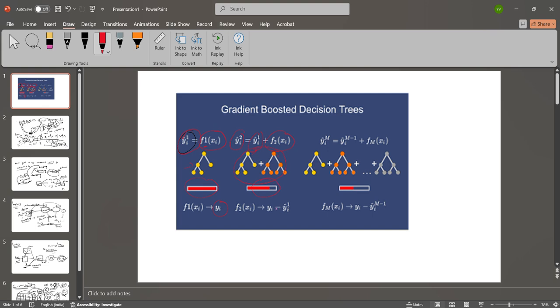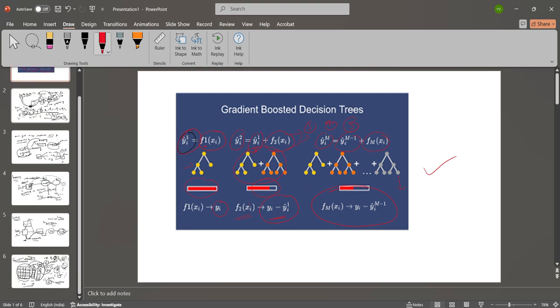Okay. So now we again have to consider error. That is what f2xi. That f2xi again we have to pass to the next time along with the previous error. Then we will get that, times how many times you want, 3 times, 4 decision trees or 5 decision trees. It is up to you. Finally, we get the desired value and accuracy will be more. That is the concept of gradient boosting.